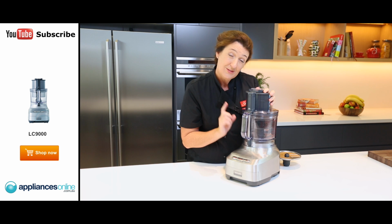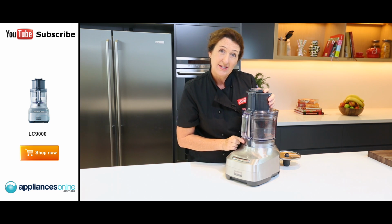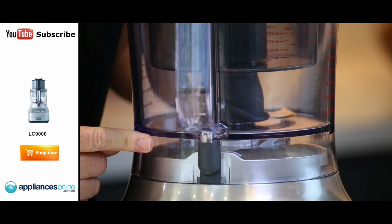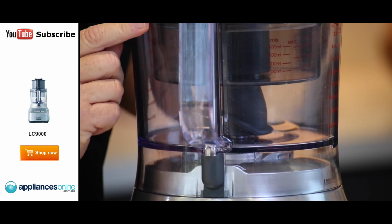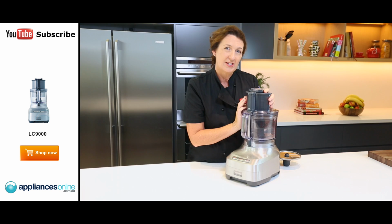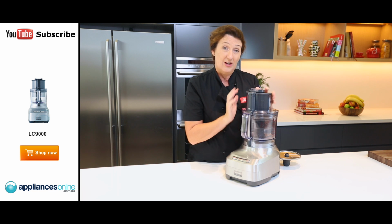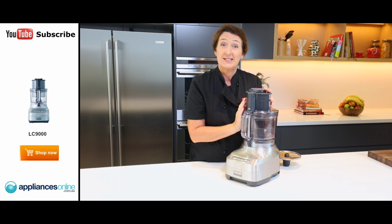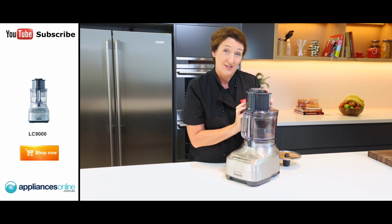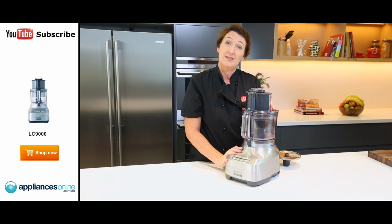But one of the best features of this that I really love is that I can be processing something in the base of this bowl at the same time doing it in the small bowl. And in one of our recipe applications that you can look onto, you'll see that in action as well. And don't forget also the food processor is designed in Australia. So that's the Sunbeam LC9000 Cafe Series food processor brought to you by Sunbeam.